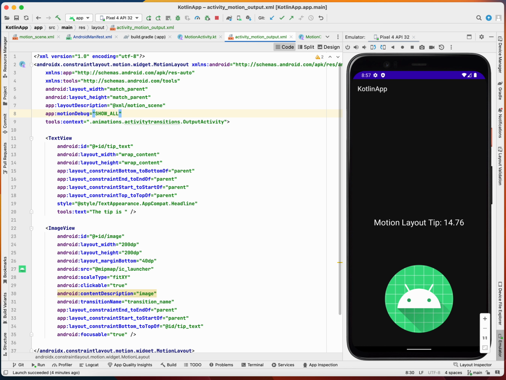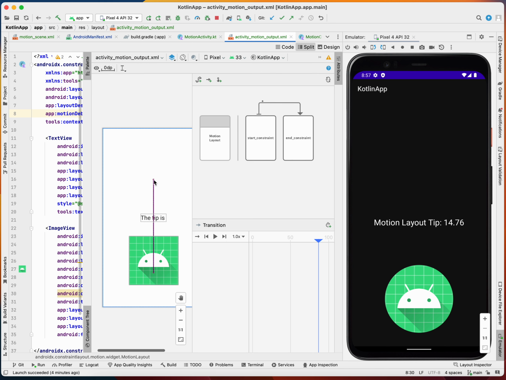Okay, what I'm going to try to do is change the motion, I mean, modify the animation path. The animation path is happening from the top to bottom, so I want to change my animation path with keyframes. We can also do that. Okay, let's do it step by step.